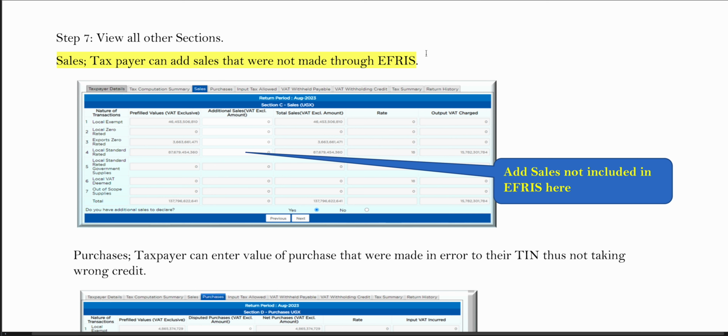For example, we have the interest income. Majorly I'll take interest income for now, where the bank is giving you interest on maybe your bank balances for the company. Yes, those sales will not go through IFRIS, despite the bank will declare or will remove the withholding tax on those monies, but those sales will not go through IFRIS, so you need to add them manually for that particular month.